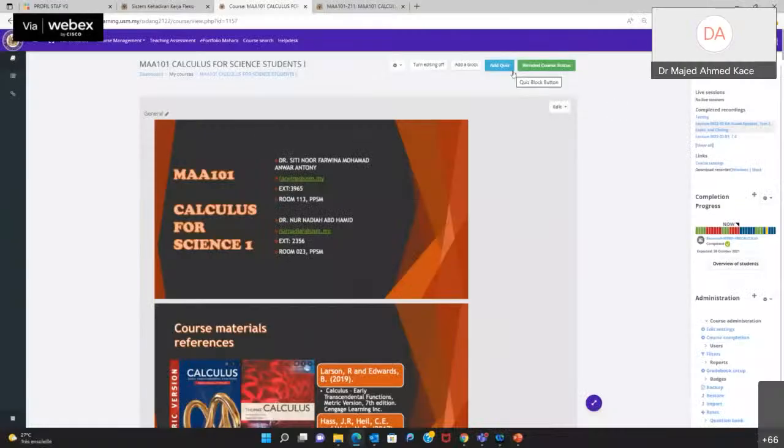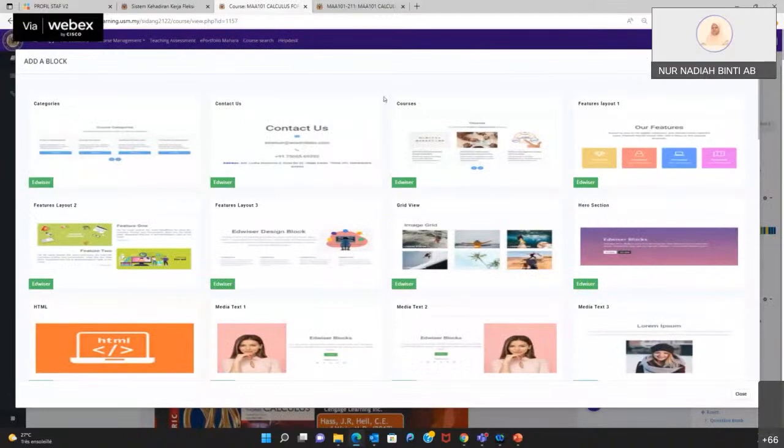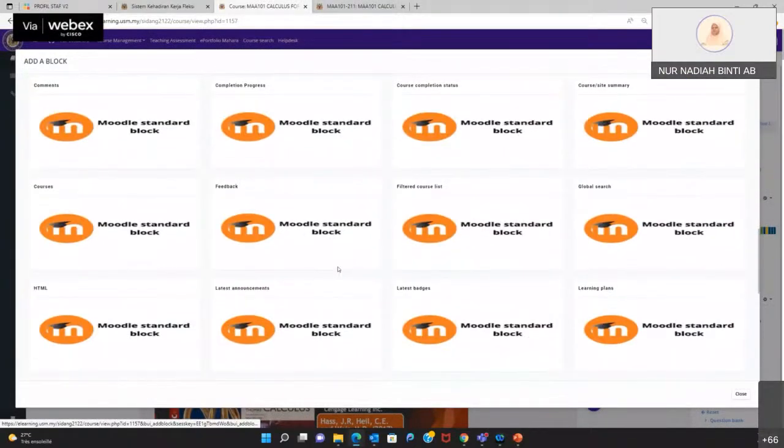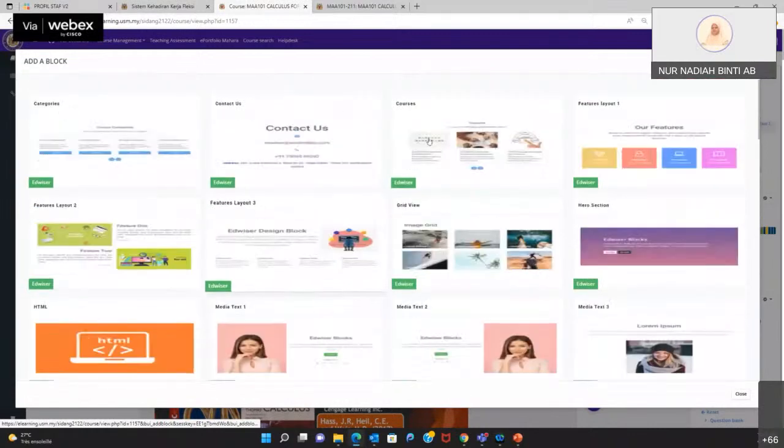So you don't have the Panopto block in your eLearn, Dr. Majid? No. Okay. You have to turn editing on. Oh, sorry, here, add a block, I think. Add a block here. I'm not sure myself because the Panopto block is already there.